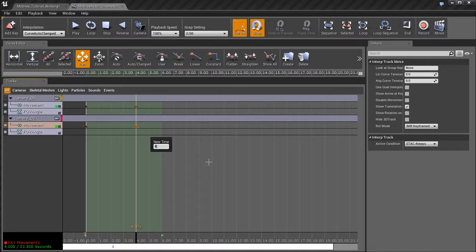I can set the new time automatically so I don't have to click and drag this and try to move it perfectly into position. I can select an exact second as to where I want it. So if I wanted this at 8.5 seconds, I could just do 8.5. It's pretty useful. Okay, cool.